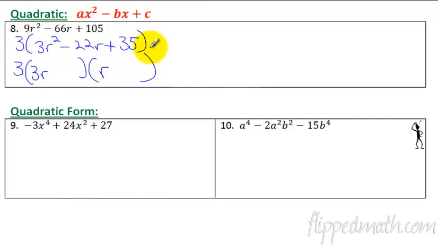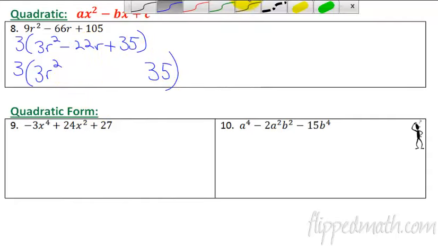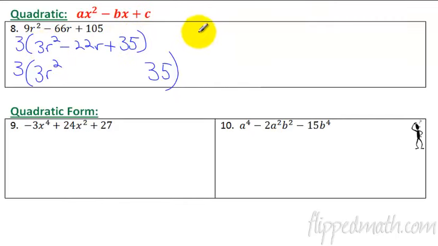But if you can't see that, and this is confusing, then this is a mathematical process that will help you a bit. You rewrite the 3r squared here, you don't touch it, and then I'm going to write a 35 at the end of this thing, close my parenthesis, leave enough room to break up this 22. So now on the side of your notes, you think 3 times 35 is 105. So we're going to multiply to 105 and add to negative 22. Let me say that again. Multiplying to the outside, 3 times 35, multiply to 105, add to negative 22.